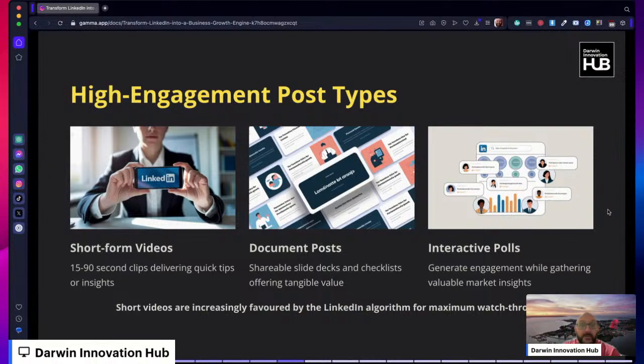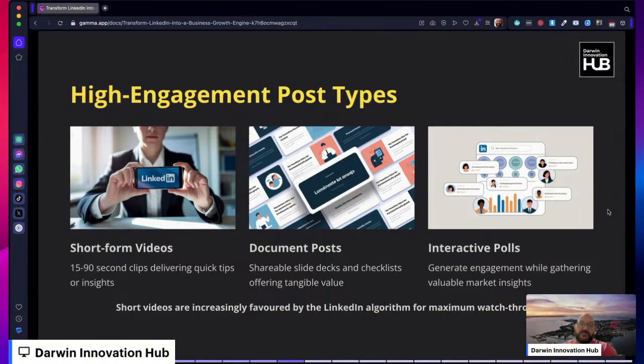They don't want to become TikTok, but they want to certainly borrow some of the things that help TikTok become successful. So 15 to 90-second clips, I think they go up to 2 minutes now, actually, delivering quick tips or insights and perhaps a little behind the scenes look inside what you do to help you get more out of life. I post a lot of stuff about my hacks, my morning routines, little things like that that help me to do the things I do.